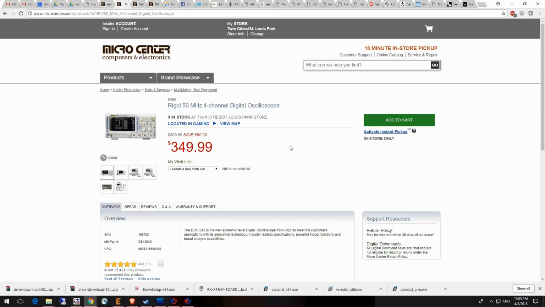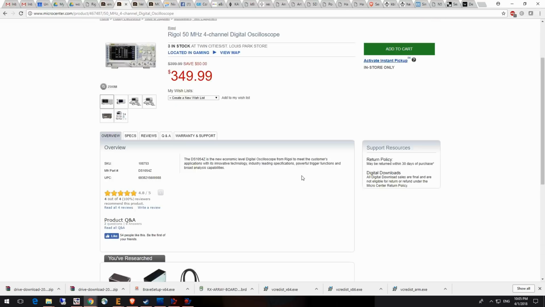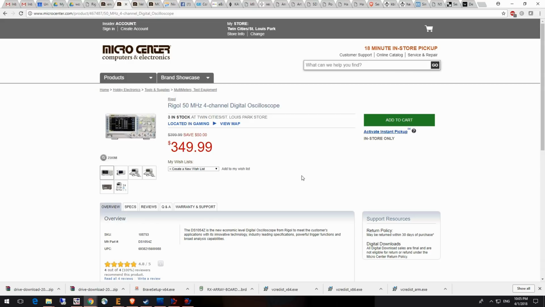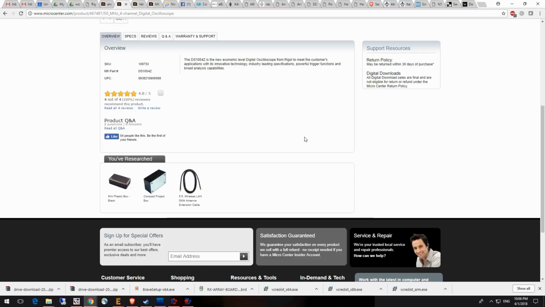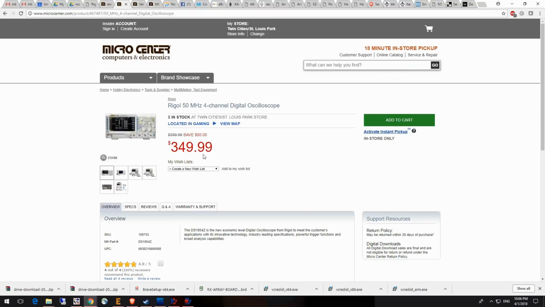So I discontinued work on my ham radio that I'm building here at home because I simply didn't have the test equipment I needed to figure out what was going on with my radio and why it wasn't working during my preliminary tests. So I was considering buying one of these Rigol 50 megahertz scopes, the DS1054Z, I think it's called. Yeah, I was considering purchasing one, and I probably still will eventually, but I'm cheap, so I don't really want to spend the money.